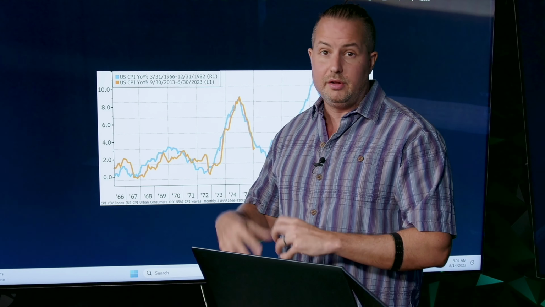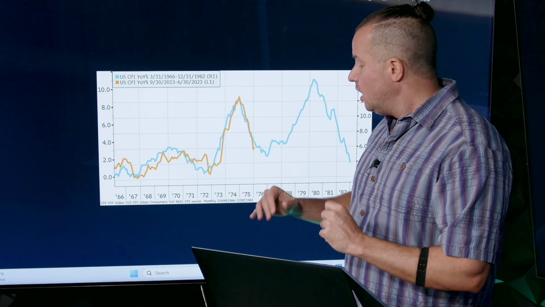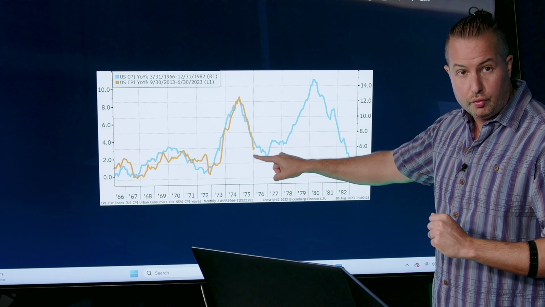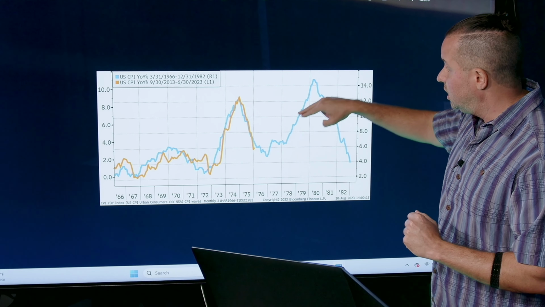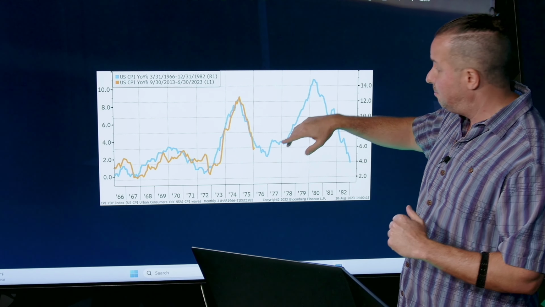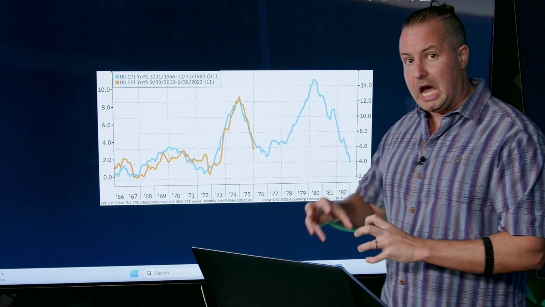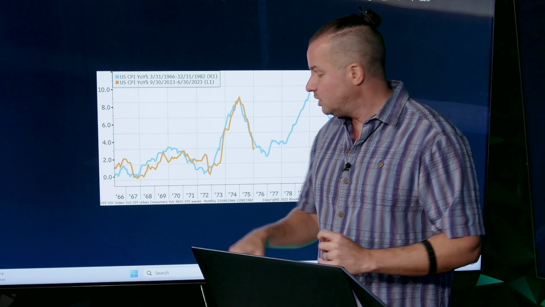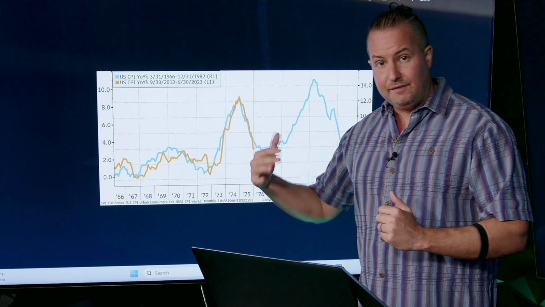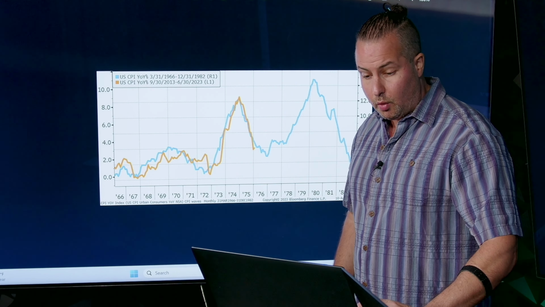Now, the economy starts to struggle. Unemployment starts to go up. What happens if the Fed has to lower interest rates when we're at 2.5 to 3% on the inflation rate, or the CPI rate? Imagine what that triggers. Could it trigger this next wave to the upside in inflation that takes us even above the previous pivot high? The previous pivot high for us, we know, was around 9%. What we're curious about here is, does a black swan event happen, or does the economy just start to stall out because of the lag in interest rate policies, which then causes this to jack up before eventually it comes crashing down? So that was one of the things I wanted to show you guys real quick.